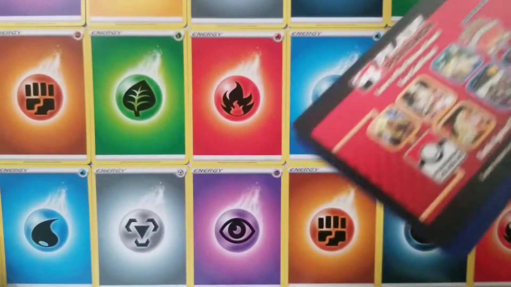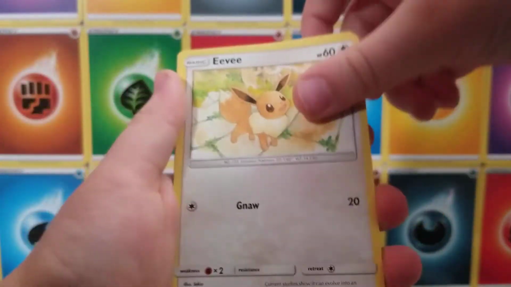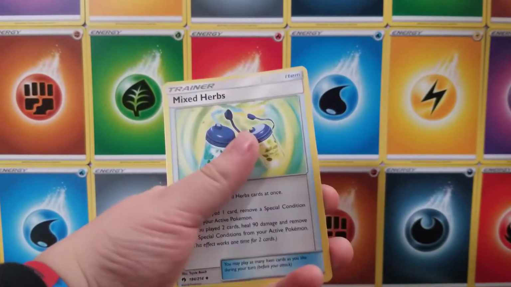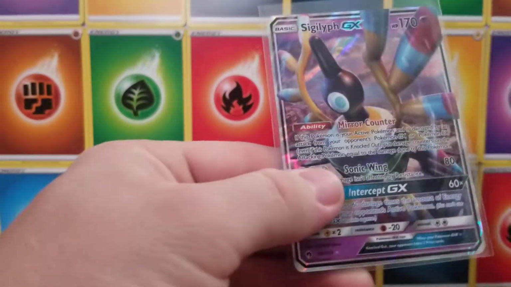That pack is just super smooth opening. Eevee. Hoppip. And then mixed herbs. Oh, man. All right, well, let's take a view of what we pulled today in these dollar store packs.